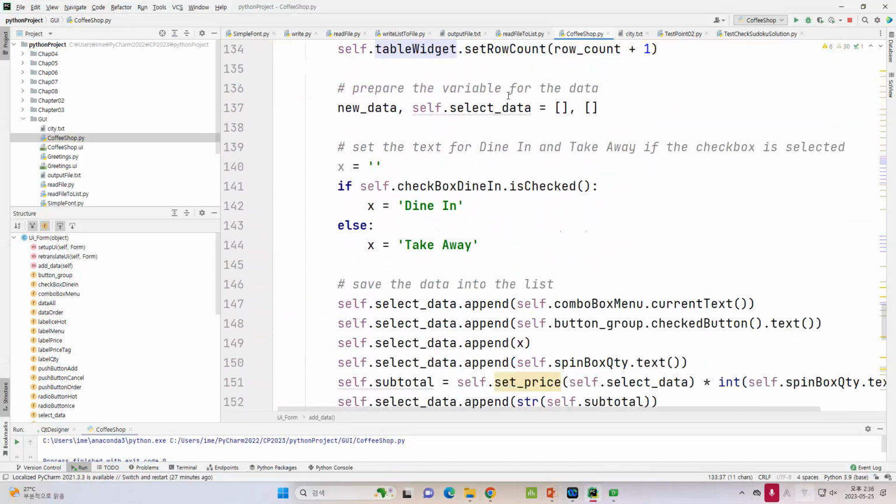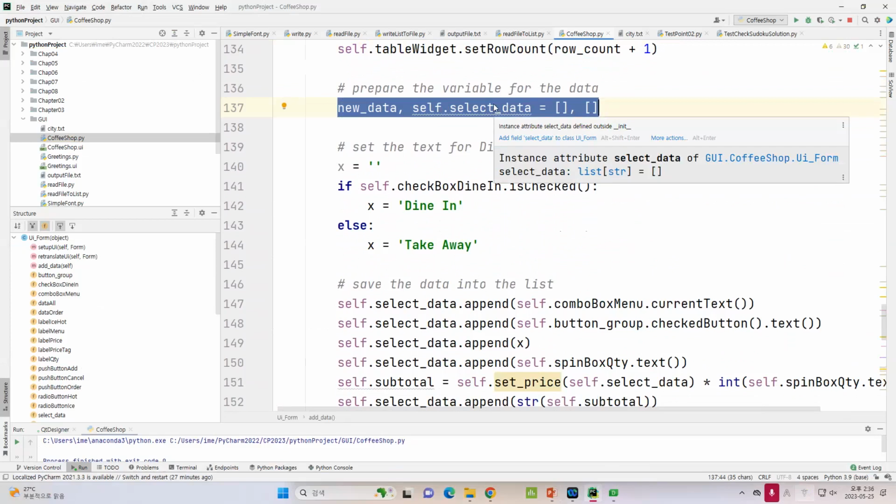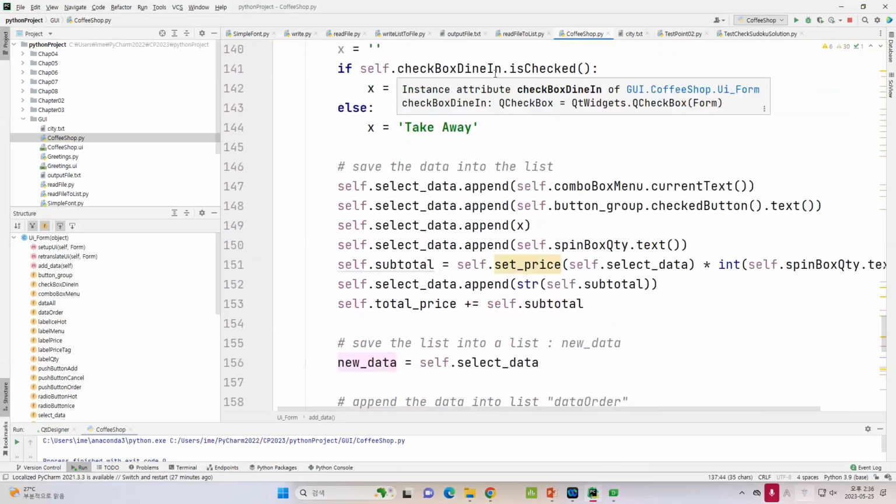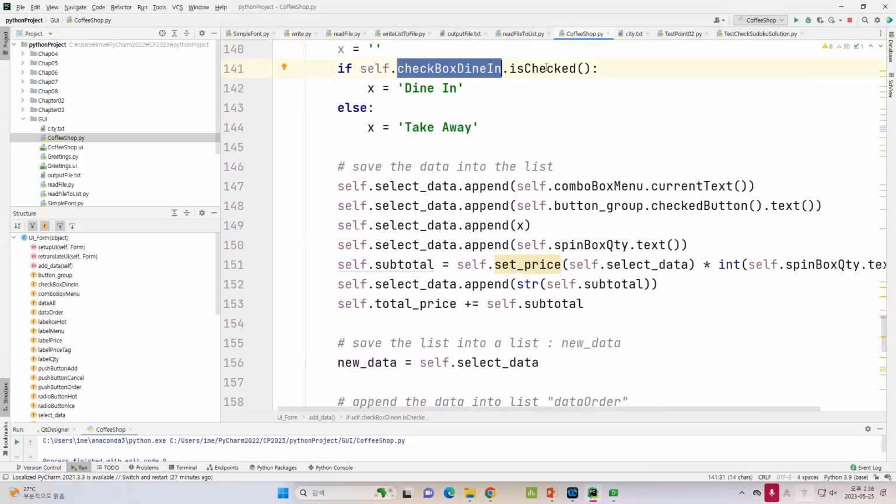And then I'm going to prepare a new variable, new data and select data. If the checkbox is checked, then let's give the string dine in. If the checkbox is not checked, then let's put the X as takeaway.